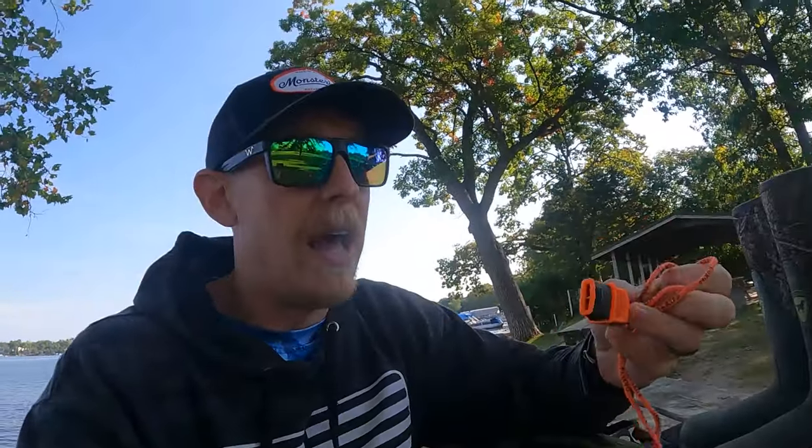Another thing that everyone should have but not everyone brings is a whistle — a loud whistle. A whistle is incredibly important. You want to have it easy access, out in a place where it's not going to get lost. Realistically you can't be loud enough on your own. On the river, being able to call for help could save your life. In cold water on the lake it could be the thing that brings a boater over. If you get flipped and can't self-arrest, or you're hurt and your arms or legs aren't working, a whistle could be the thing that brings a boater or a homeowner out to you and saves your life — gets you to the hospital, gets you in a warm truck, gets you indoors.